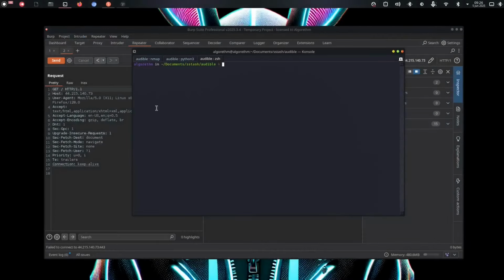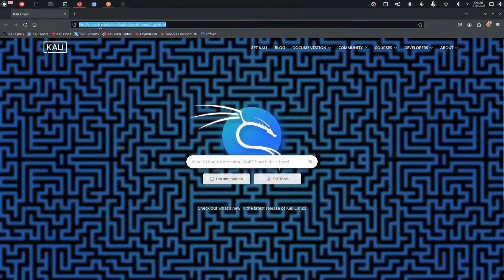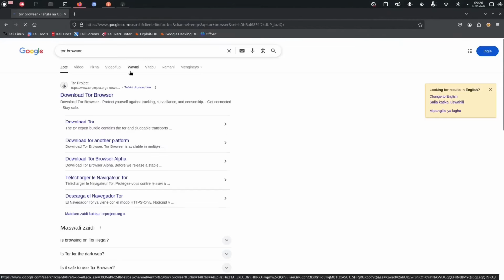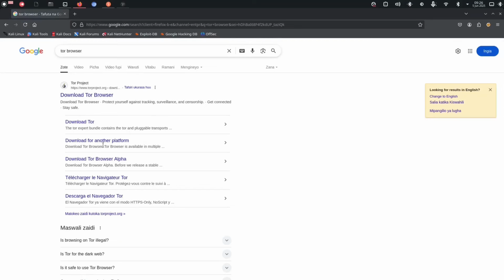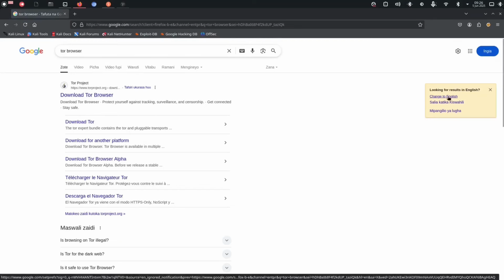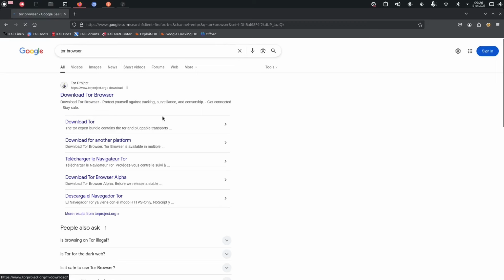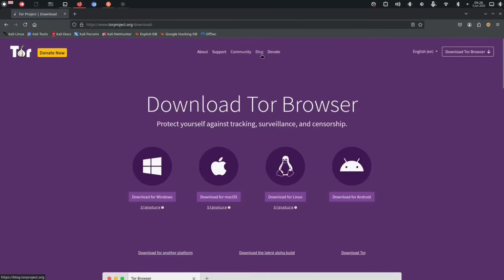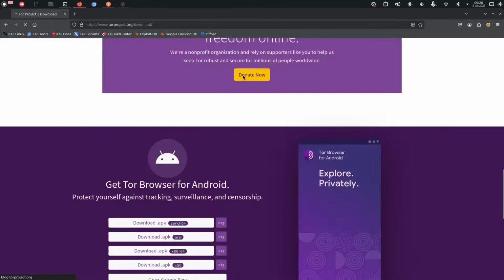Something else I can do: I hope you guys know about Tor. So, Tor browser. When you go to Tor, let's change this to English. Tor is one of the biggest, and they mostly work on privacy, so you can check it out. If you don't know about it, go check it out. If you know about it, that's well and good. I don't know where their documents are.